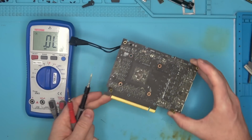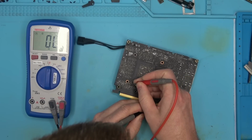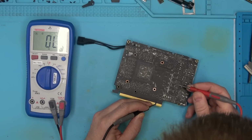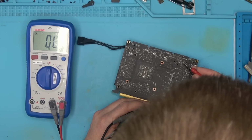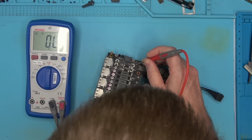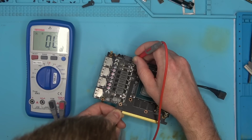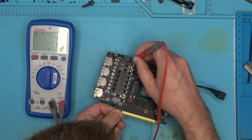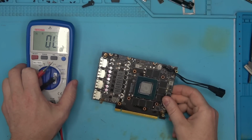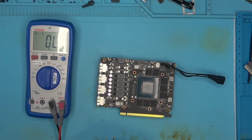Where the chip is located, I have no idea, but we can probably find it by finding any kind of 5-leg chip and start probing its input pins. Not here. I don't think it's going to be on this side of the board anyway, but could be, who knows. Not here. Not here. There, so it's here, and the input is not short, the output's not short, and it looks like both of the inputs are shorted, so they don't really care. That's basically like a shortcut, so we don't need two inputs. One input coming from the PCI Express will trigger the enable.